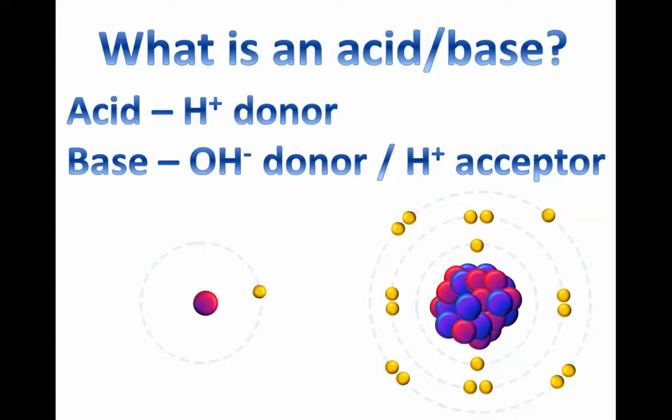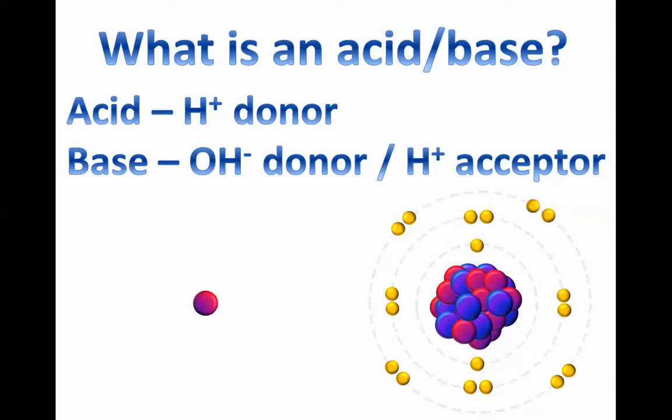There really isn't anything new to learn here about what a proton donor or hydroxide ion donor is. We simply have to go back to our understanding of atomic structure and how atoms form ionic bonds. On the left, we have a hydrogen atom. On the right, we have a chlorine atom. And we should remember that when I put these atoms together, chlorine with 7 electrons in its valence shell, and hydrogen with 1 electron in its innermost shell, which is also its valence shell, the hydrogen atom is going to donate its 1 electron to the chlorine atom.